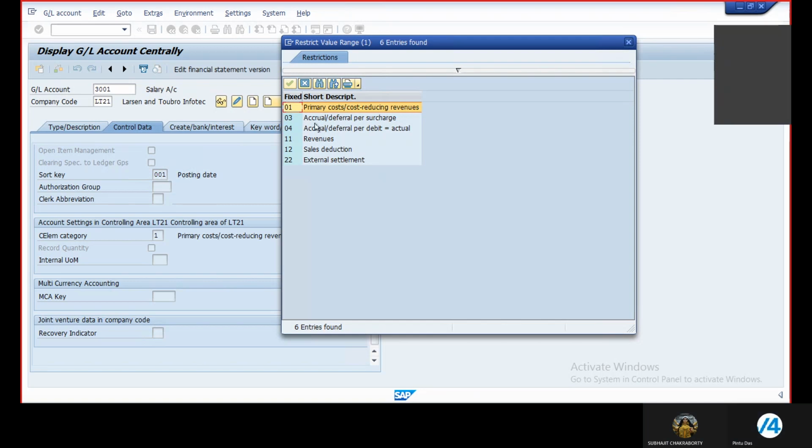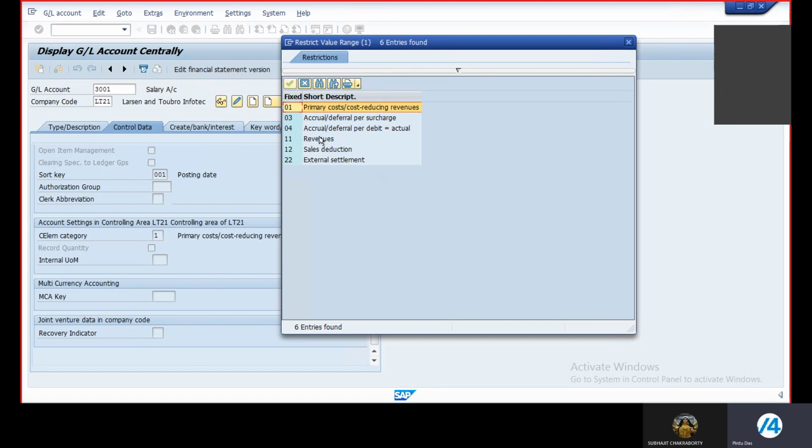Now, we have added a new one. This is for accrual deferral for debit actuals. Okay, we'll discuss this later on.